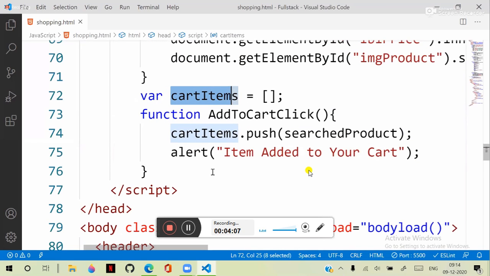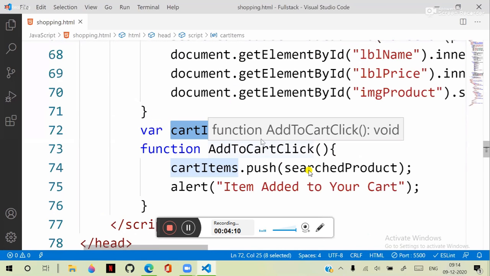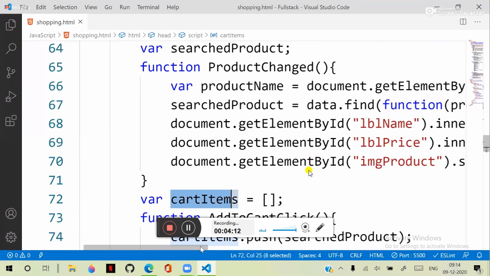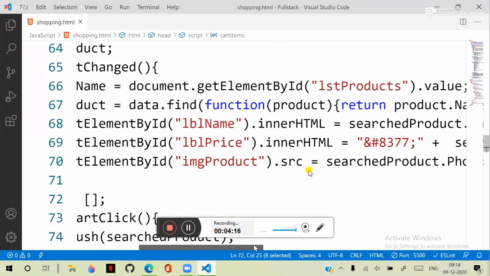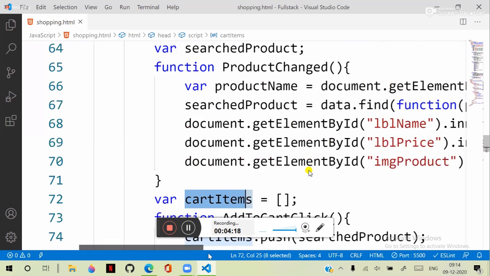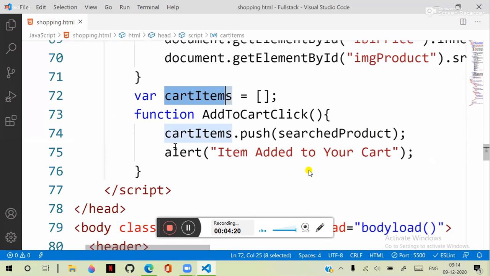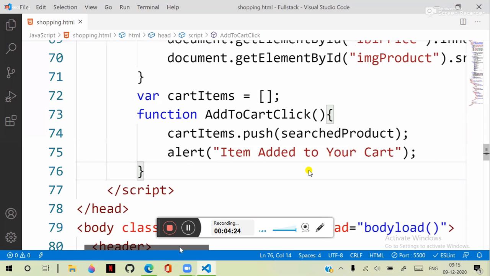Now important, actually cart item contains 3 details: the name, price and photo. And I want to display, where do you want to display that?